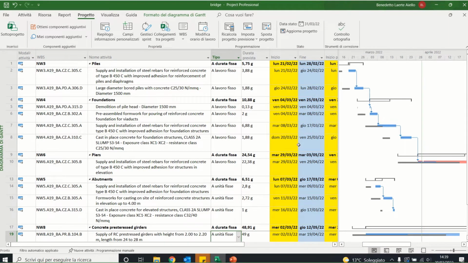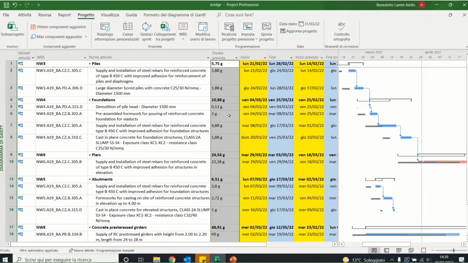Hello everybody, today I'm gonna show you how to track a project and how to calculate the new end date of your time schedule. In front of you there is our project, Microsoft Project. Here we can see the time schedule that we exported from Team Systems CPM, then we imported this time schedule in XML format into MS Project, and now we are going to track the project.